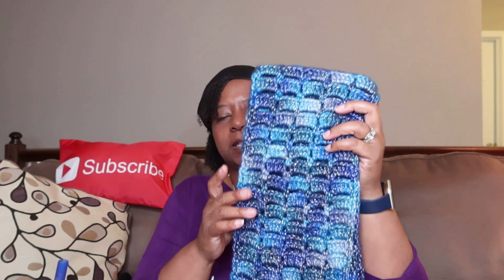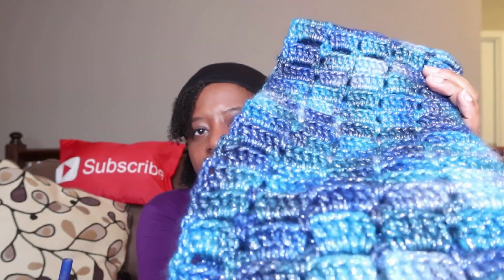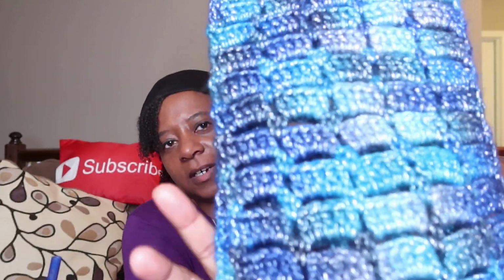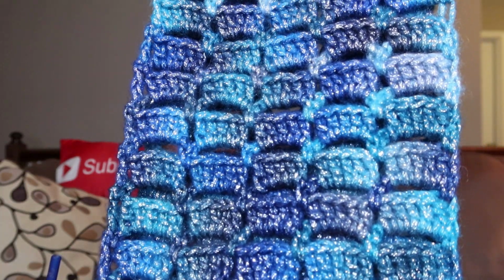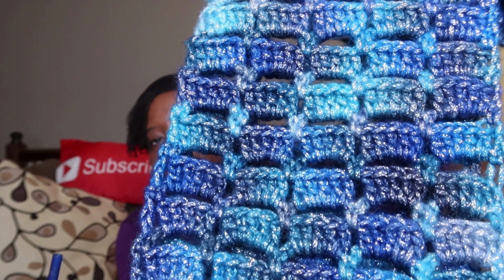So moving on to the next item that I created. Now, I have been using this wonderful yarn from Ice Yarn. I believe it's the Picasso yarn. That's what I want to call it. But it just may be a color, but I don't know, because I don't remember. But check it out. This right here is a scarf that I have created for, and first of all, can you just go on and get into those blues though? This has everything that my life needs, which is bling, okay?